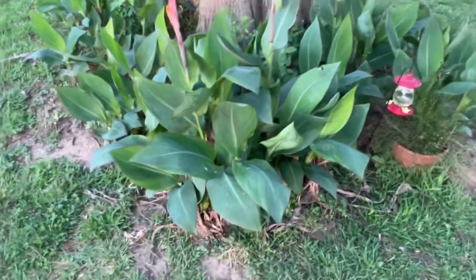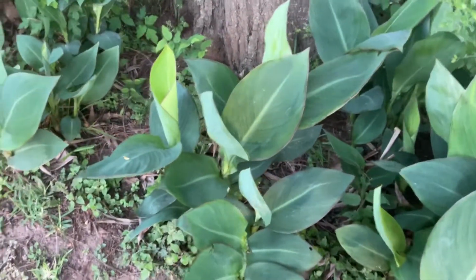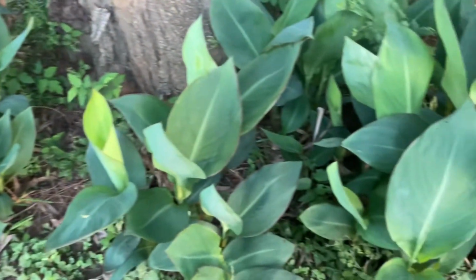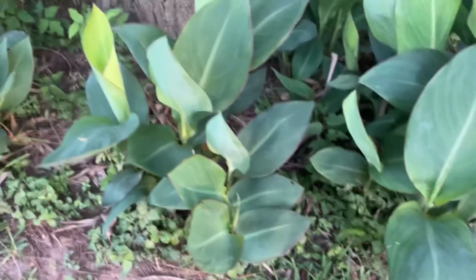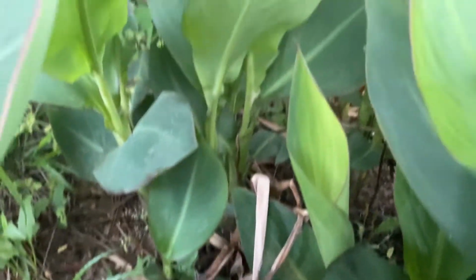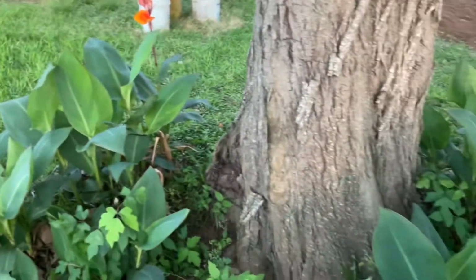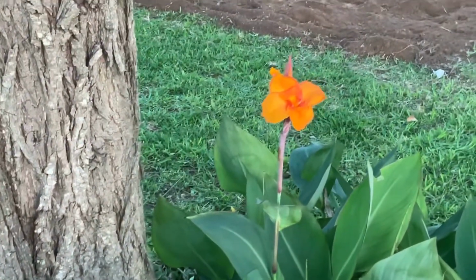We have a whole bunch of little ones, guys. I don't know if you know anything about lilies. You don't have to transplant them. You don't have to plant more than one, because as you can see, they multiply. You don't have to do anything to them. They're just multiplying and multiplying. And you can see I have a whole bunch of little bitty ones down in there. So, if you ever have anybody that gives you a lily, make sure you plant it someplace where it's going to have room to grow, because it definitely grows. Thank you, Dustin.